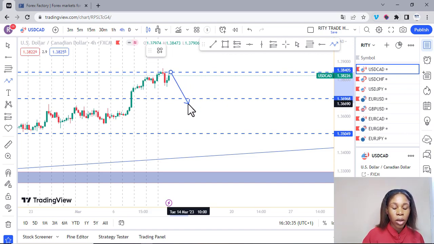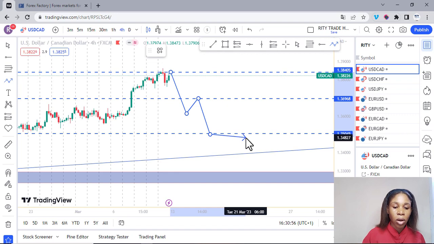Remember in the daily time frame we used the Fibo to mark out this zone. So if this zone does not hold, and let's say it breaks up to this point, then I'm looking at it to continue down to this zone. This is the 61.8 retracement level. Then we are going to look at how price will react to this zone and then continue to the upside.